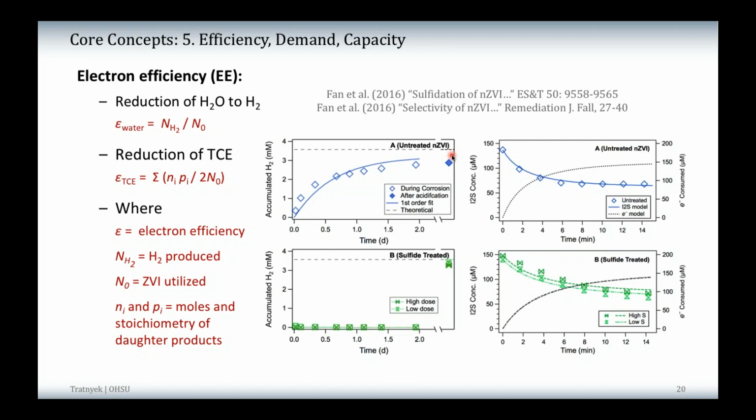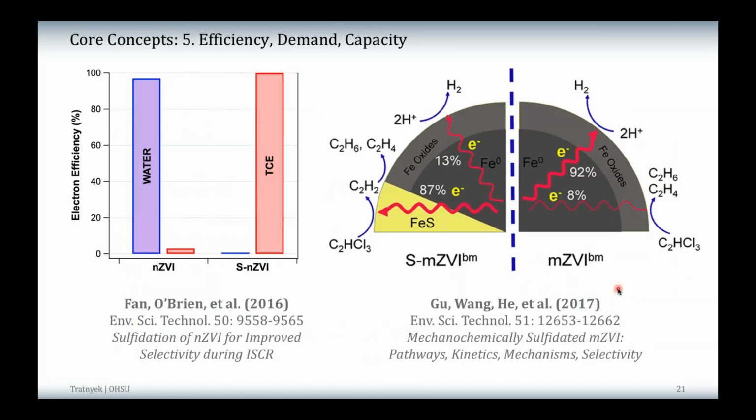In an experiment where we have untreated nano ZVI. If we treat that sample by sulfidation, we get essentially no hydrogen production. But over here, we've measured the degradation of a contaminant in this system, in this case, another probe contaminant, I2S. And in that case, the rate of the contaminant reduction is about the same. And that's a really important bottom line conclusion: sulfidation effectively shuts down the hydrogen evolution reaction and doesn't do any real harm, and as I said earlier, it might even help a little bit with the contaminant reduction reaction.